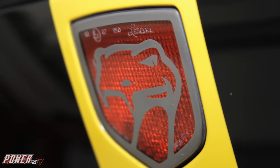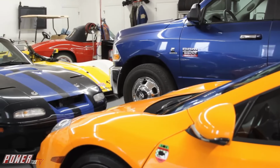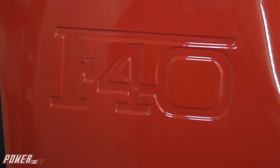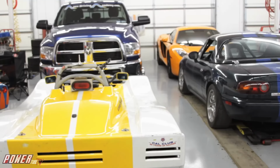Very cool. And a Viper I see also. 2001 Viper, bought that new in 2001. I love that car. And then of course my utility pickup truck, the McLaren we drove out here in. The pride of the collection, a 1990 Ferrari F40. And then directly behind me here is a Spec Racer Ford, a very satisfying one design race car.